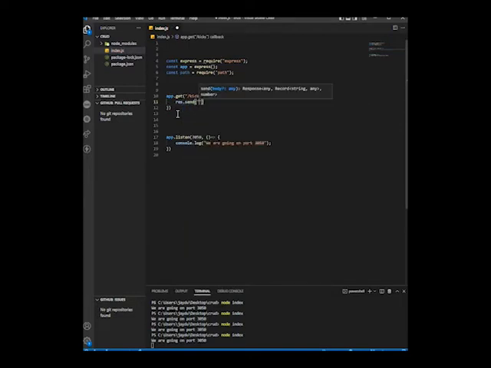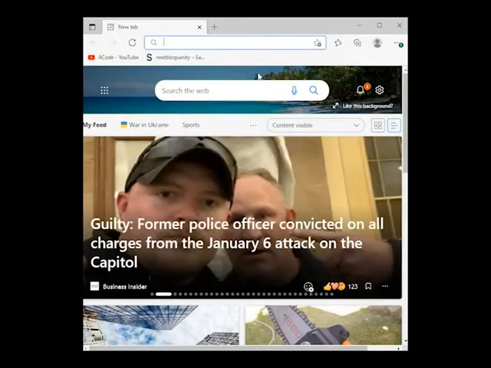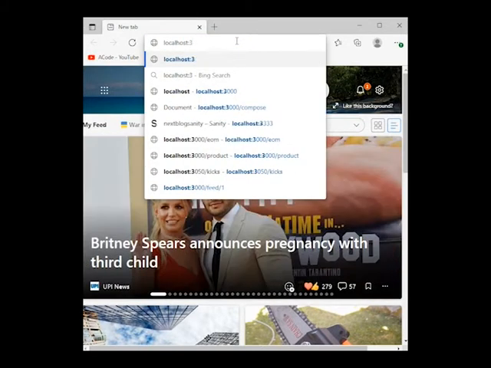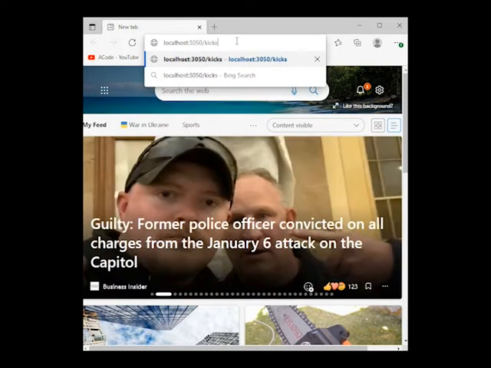Send. And for this, just to say it's up and going, I just want to send kicks. So we want to save it, kill the server with Control-C, do a node index. Once it says you're up and going, bring up the page. And for this one, we're going to do localhost 3050/kicks. And we see we got a web page that says kicks. Cool. Okay, so that's our first route.